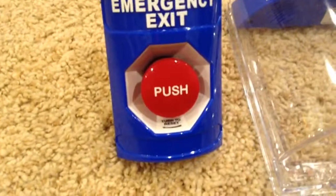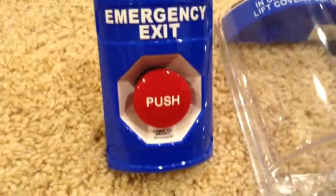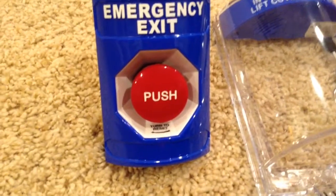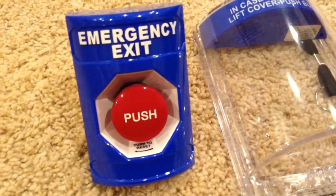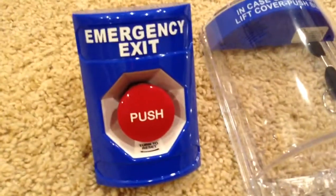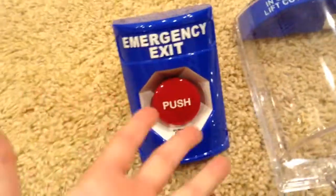What this pull station is basically for — pretend you're stuck in a building, and the door is jammed, and you can't get out. You try to get out with all your might, and even the toughest and strongest person can't get it open. So you push this, and it opens the door.